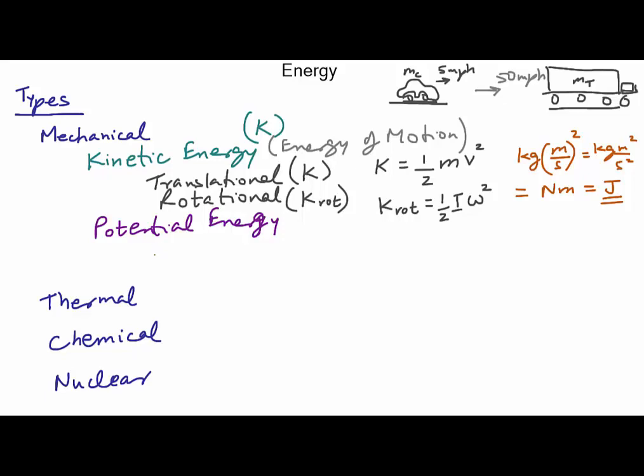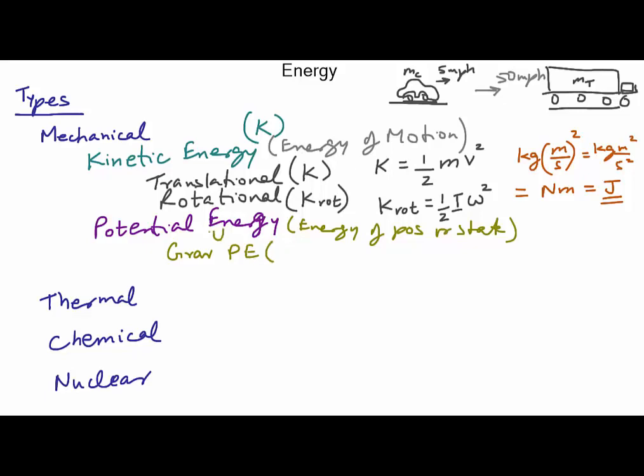Okay, moving on to potential energy. That's the energy that's related to the position or state of an object. The potential energy that relates to position is called gravitational potential energy. An object can only have potential energy when it is close to another mass, because the gravitational force between two masses is what's responsible for potential energy.